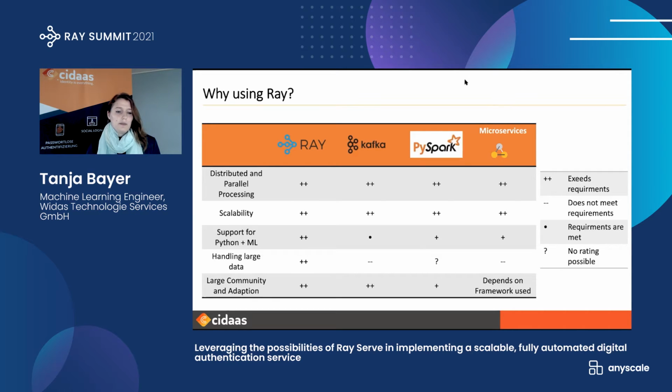Additionally, we also had a look at the community behind the frameworks and the adoption of the frameworks, because that makes sense in our opinion. If the community is big and the adoption is big, you have a lot of possibilities to exchange with other developers about how they solve problems, and you're faster in adapting the framework yourself. Considering all of those things, we made a decision to continue with Ray because, in our opinion, it was the best solution addressing all those requirements.